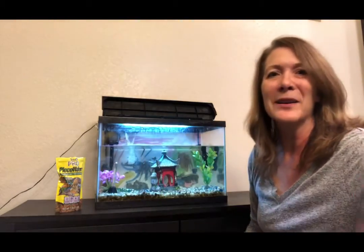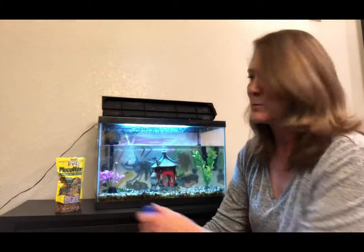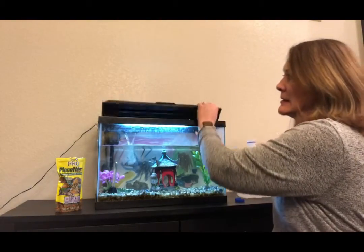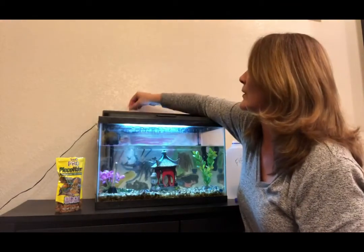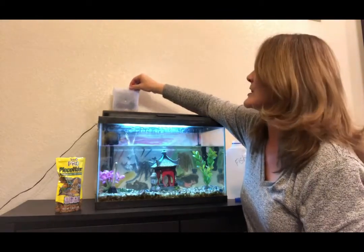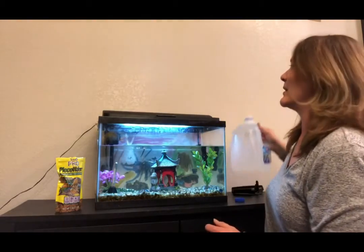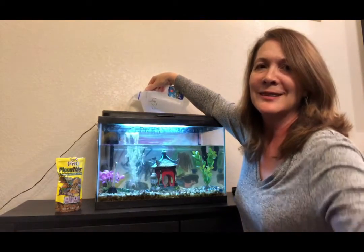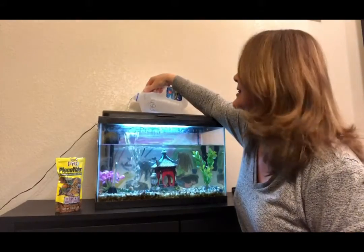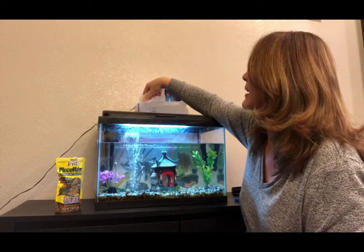And then, after we take out the water, do you see how you can see the water flowing from the filter really fast? That means it's time to add some water. So I shut the lid, and I lift this part right here. In this is a little white filter, and it filters out anything in the water that might not be good for Norman, like any waste and extra algae. So I pour the water in here, and it slowly comes out through the filter, and Norman is getting a little worried. He's in the back, hiding.